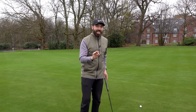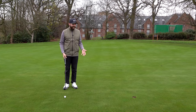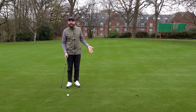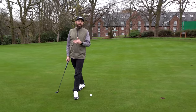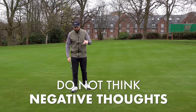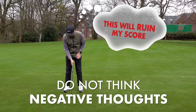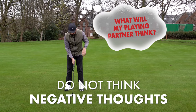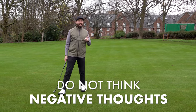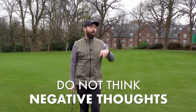This length of putt — a lot of golfers hate it and make some fundamental mistakes. On a putt like this, you're thinking to yourself, there's no reason to miss this. It's fairly short, there's not going to be a lot of break in it. And because of that, we fill our mind with negative thoughts — stood over the golf ball thinking, 'please don't miss, imagine what this is going to do to my scorecard.' That doesn't fill you with great confidence. That's a big mistake.